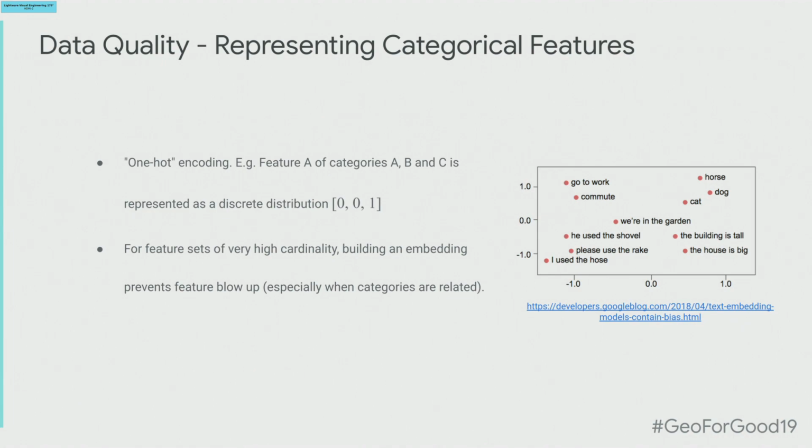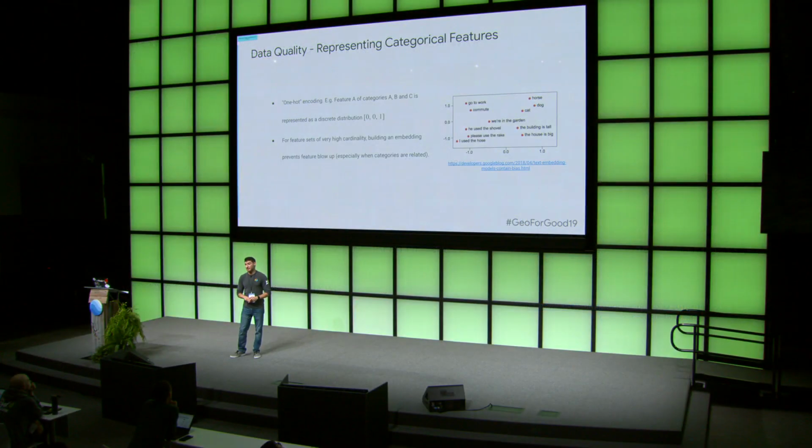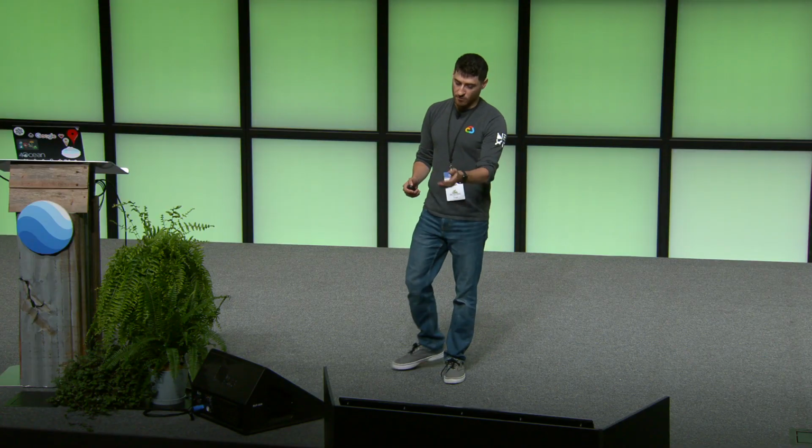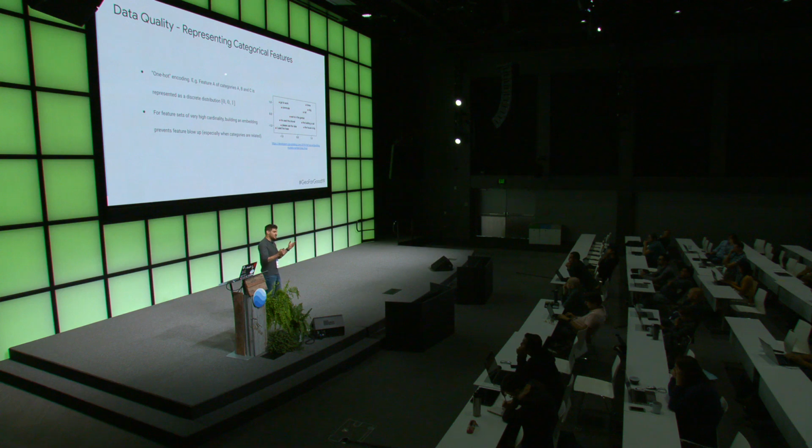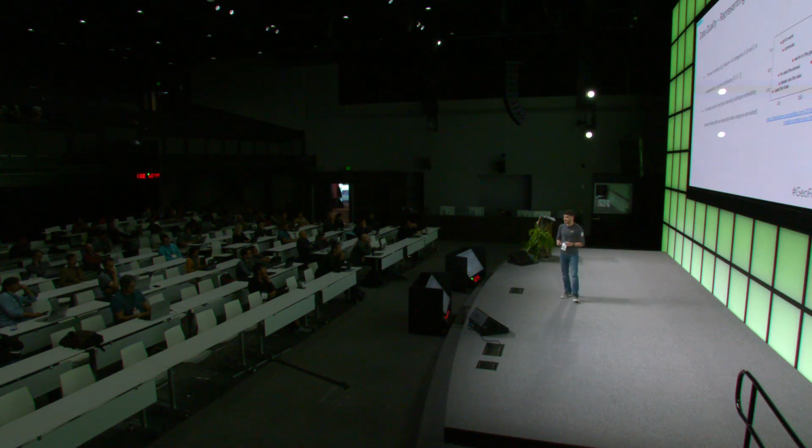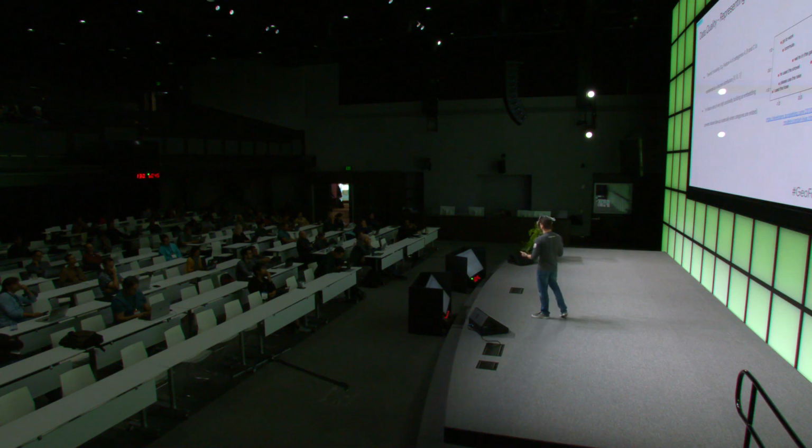Building an embedding is a whole other discussion. A lot of research has been done. Oftentimes, you can get an embedding that just does what you want. For example, we're talking about English words in this case. You can find projects where people have actually embedded dictionaries of words or other categorical objects using usually some sort of machine learning algorithm. So again, this is how you deal with sets of very high cardinality. It doesn't make sense to make a one-hot vector.